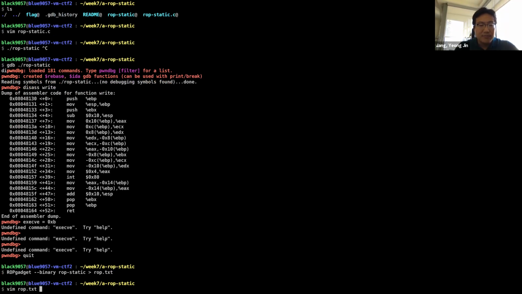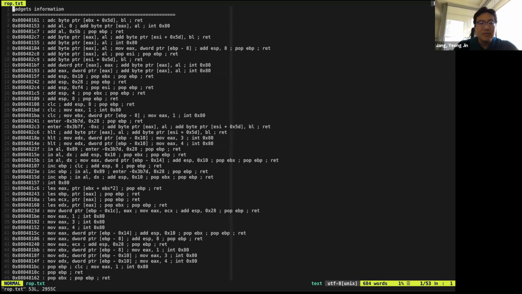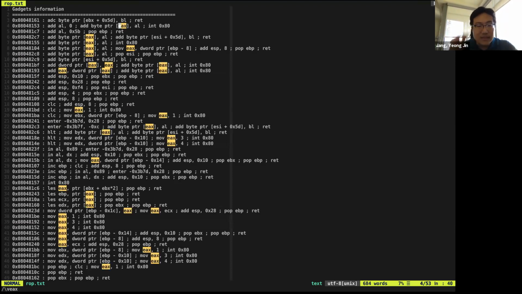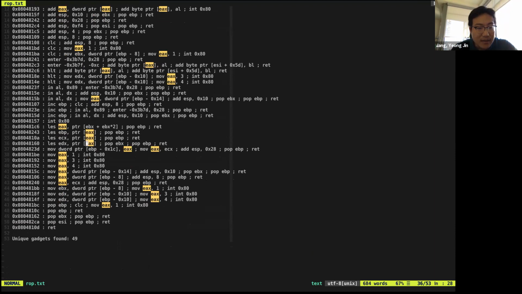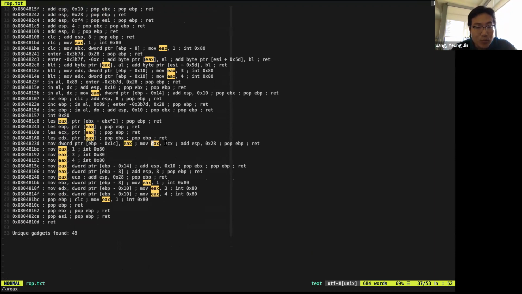Maybe we can get the ROP gadgets here, and then you may search for gadgets that manipulate the EAX register value. It has something like moving the ECX value to EAX. Then if we can set ECX to 11, we can invoke this.